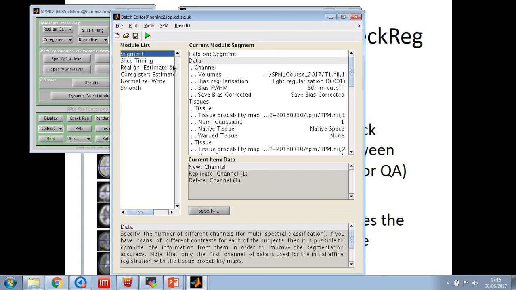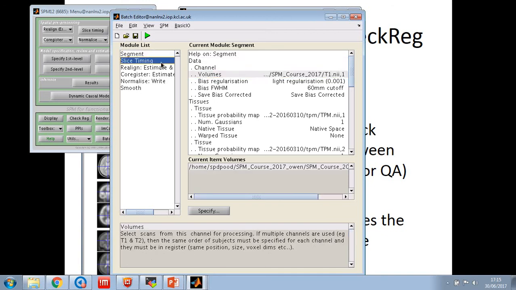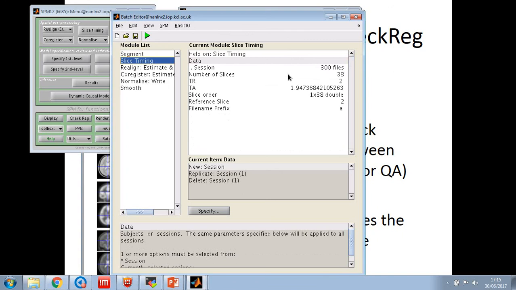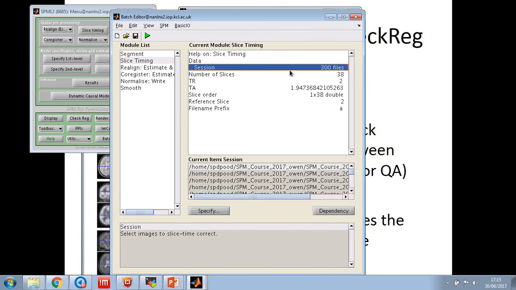Now the key thing here is you've got a full pipeline. If you want to do a new subject, you just change the T1, and you change these files, the functional data. Everything else is the same. Just press play. Then for a new subject, you change the T1, you change the functional data again here, and press play. Everything else is the same. So you can see there's much less involvement from the person, so much less chance for human error. But what's also nice is then you can easily turn this into a script that automates the whole process.